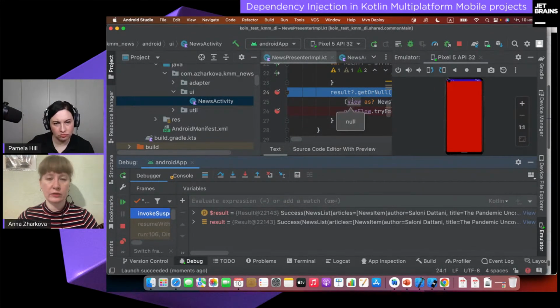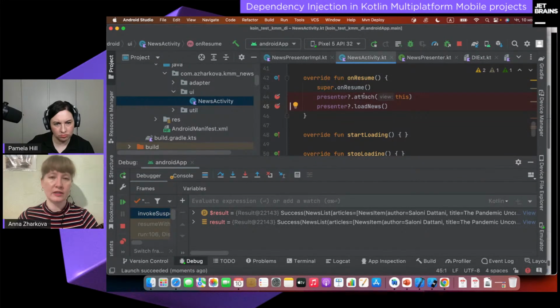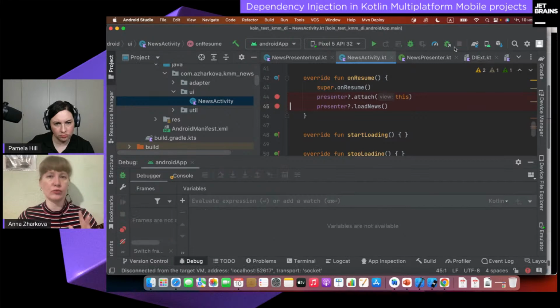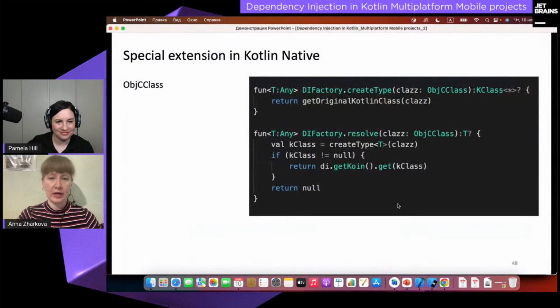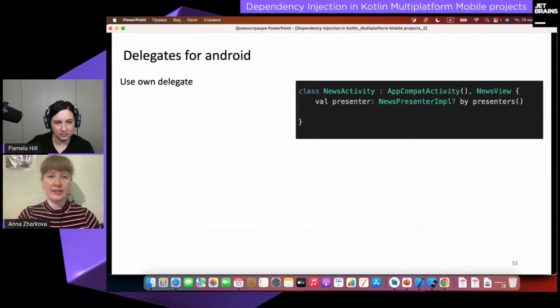and view result is null, and that looks really strange. Why is there no attaching at this point? So I think that our project is really tired. Or it's too much sugar and it wants to work with DI Factory directly. So there was too much sugar in our case.